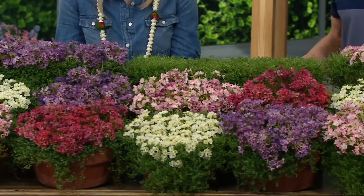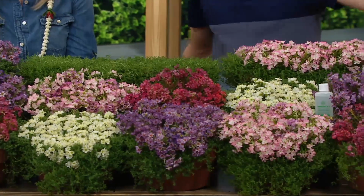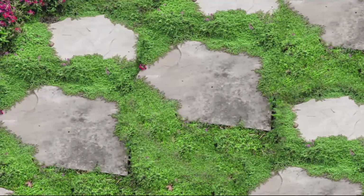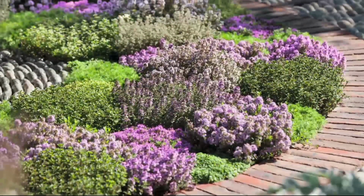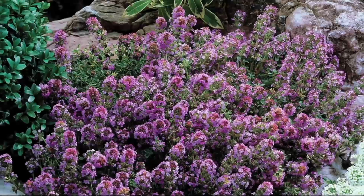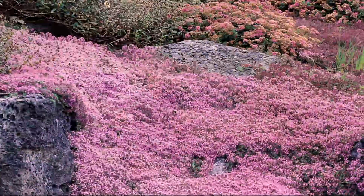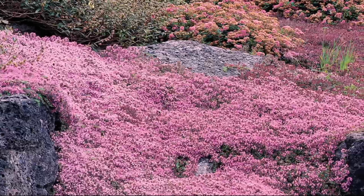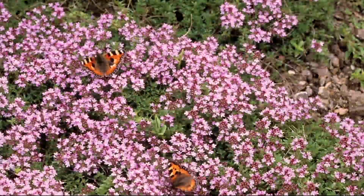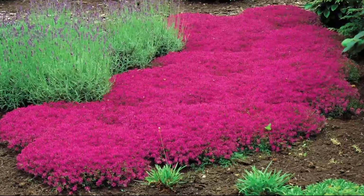So if you don't normally get 3 yards of mulch, get 6 of these collections, replace all the mulch in your yard, never have the mulch again, but yet have that gorgeous evergreen foliage with flowers from June to October every single year. And you know the one other problem with mulch, other than everything you just said, is that you have to then get that weed cover, because weeds grow through mulch. This is not going to prevent weeds from coming through.